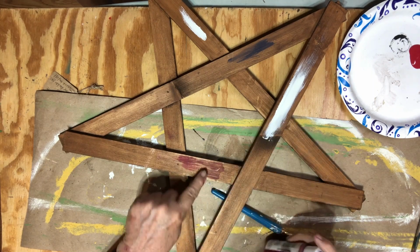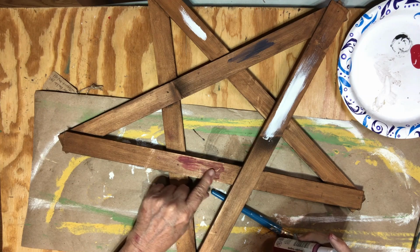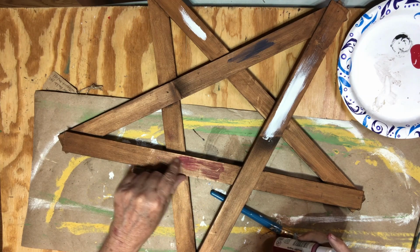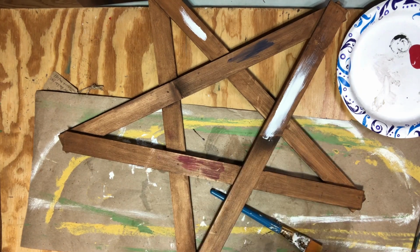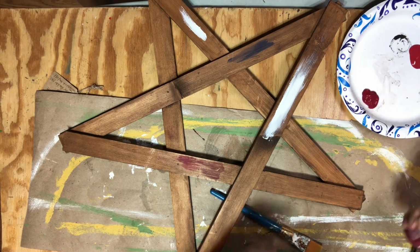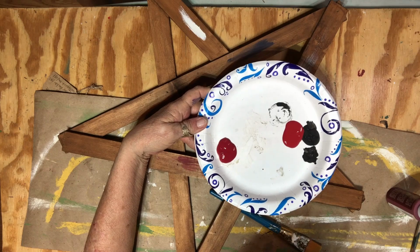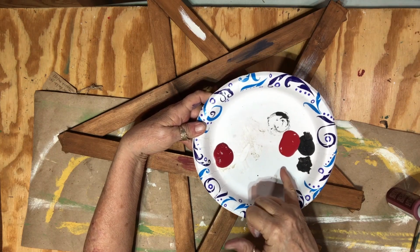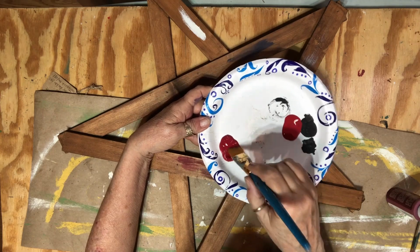And I tried these, both were burgundies, but they were just a little too dark. So then I found the folk art burgundy, and I like it, so I'm going to use it. You can see the difference in reds there, maybe. It's a little more orangish red. It's more, I don't know, but I like this one, so I'm going to use it.